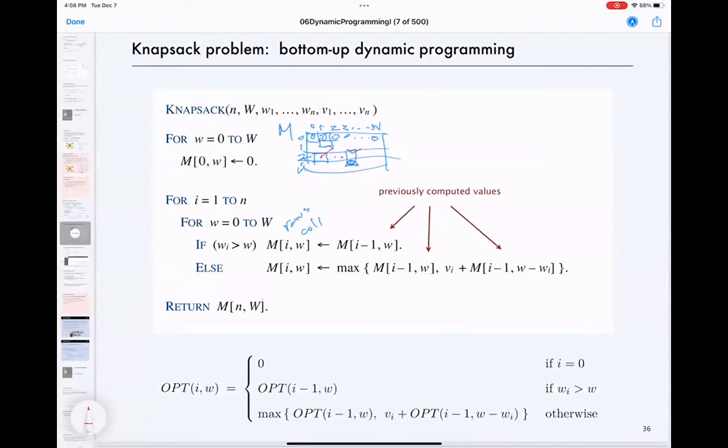How far to the left depends on this difference, W minus W_i. But one thing you know is that it is the same difference for this cell as for any other cell.